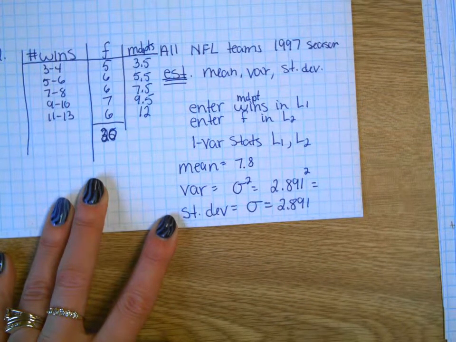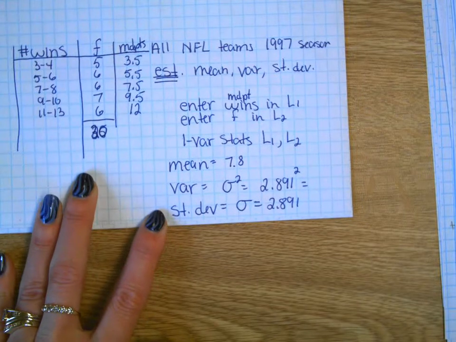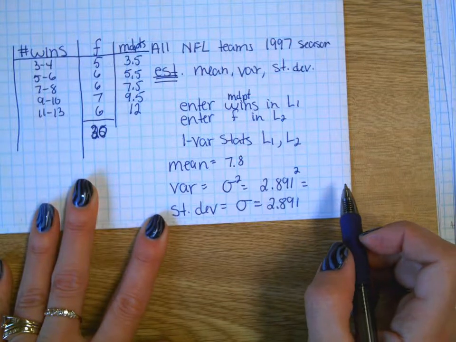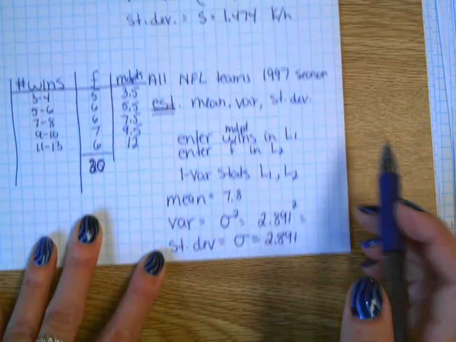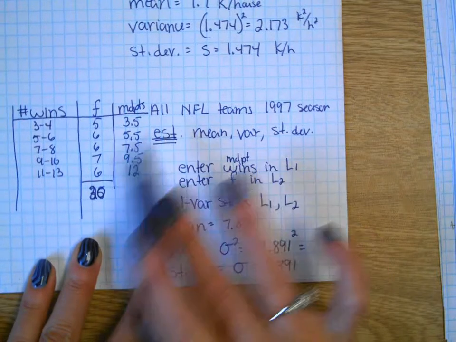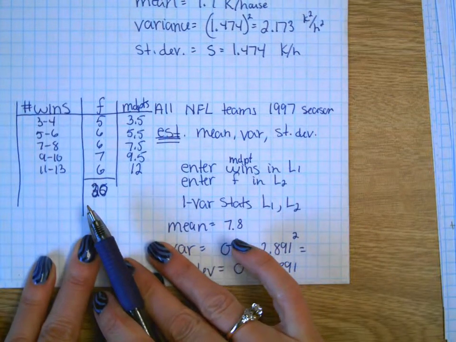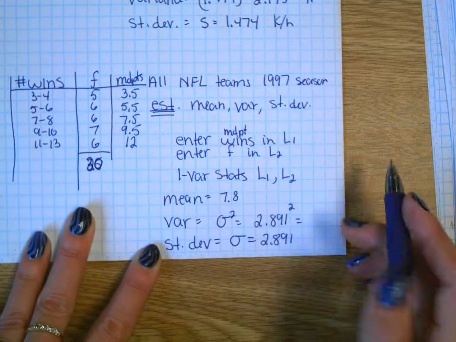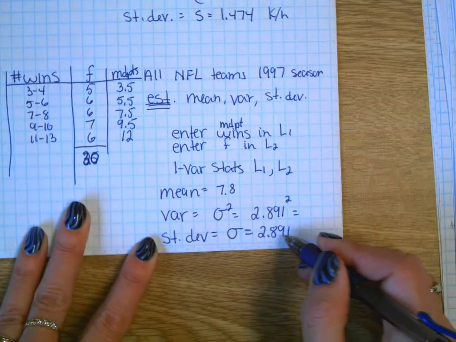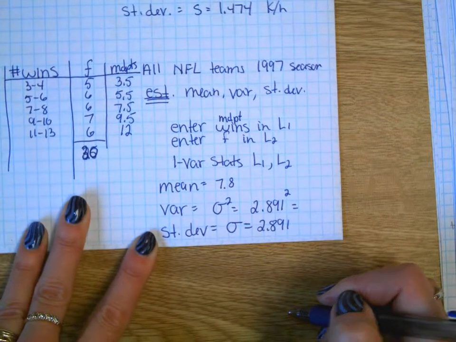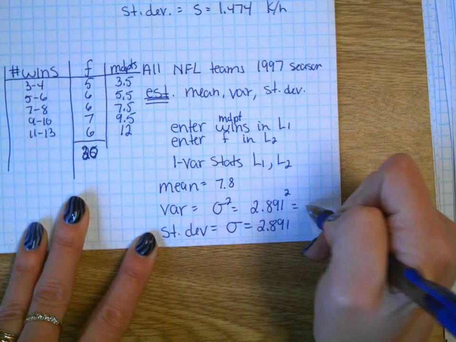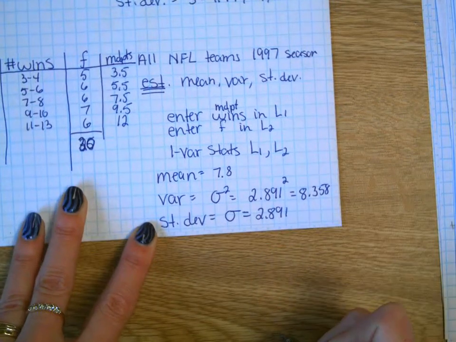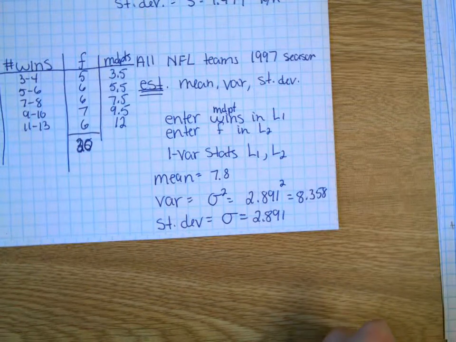Okay, so standard deviation. We're doing sigma, because it's a population. Because it's all of the NFL teams, which makes it a population. And if it wasn't, then I would do the S. And then variance is always just whatever you get here squared, standard deviation squared. That would be wins squared per team squared.